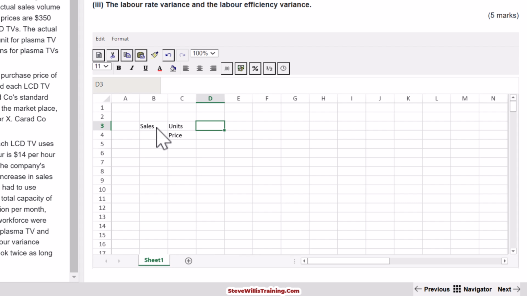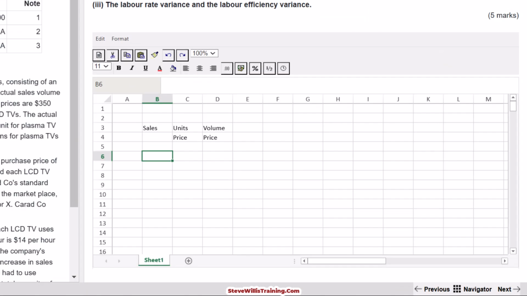The variance that talks about units is the volume variance. And the variance that talks about the price is the sales price variance. What is the impact on profit of selling a different number of units? Well, the sales volume variance answers that question. And then what's the impact on profit of selling our units at a different price from our standard price? Well, the sales price variance answers that question to help us control performance.